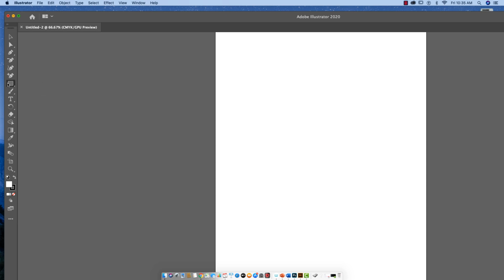Then we're going to come down to the shape tool, which is, if you click, you see a little tab in the corner. When you hold down on it, it gives you all the different ones you're going to need. Okay, for the first one, we're just going to use the rectangle. And I just want you to click and pull out so we get a rectangle.